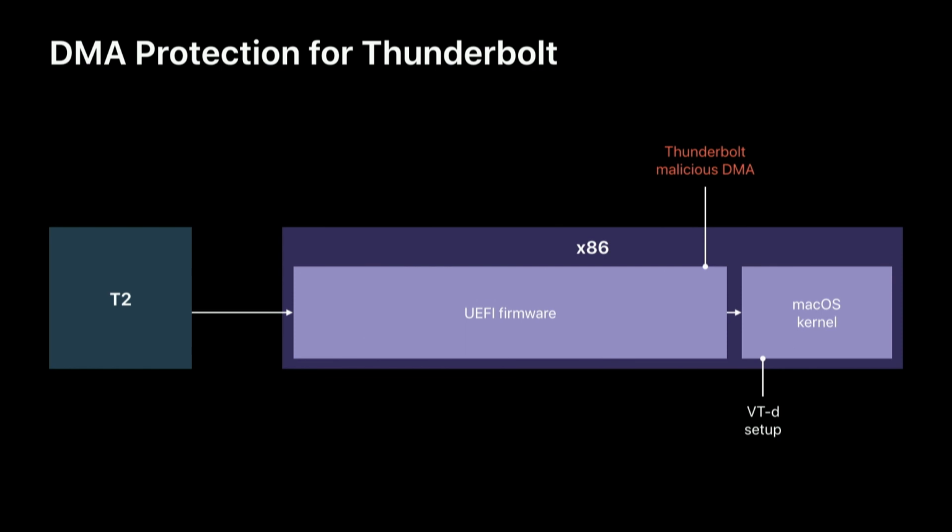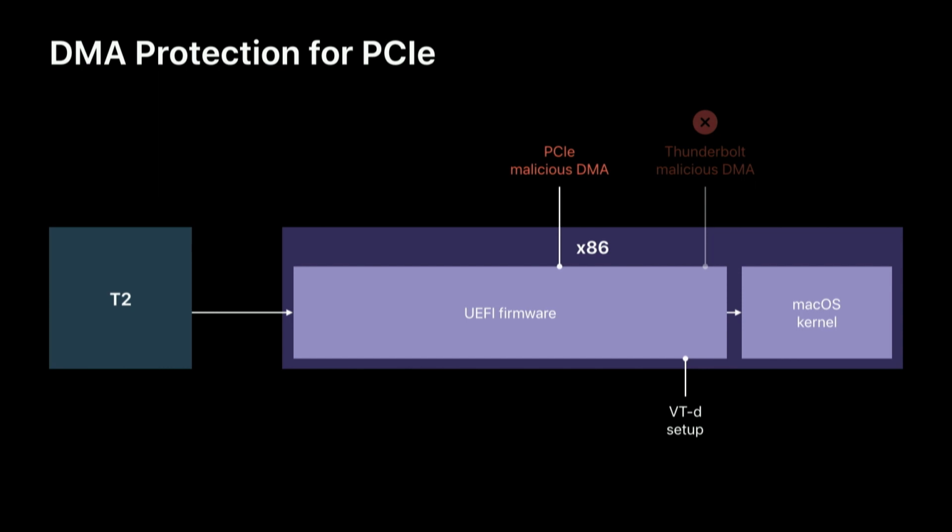It turns out that VTD was originally really intended for operating systems, and it wasn't until 2015 that Intel published a paper showing how VTD could be used inside the UEFI firmware environment. We implemented this and we shipped it in 2016, which meant essentially taking this architectural lift of moving VTD setup from macOS side to much earlier during UEFI initialization and before malicious accessories could be connected. That solved that problem, but it turns out that PCIe devices are initialized even earlier during firmware boot. And so the way to address this is once again picking up the VTD setup and making sure it can take place before a single PCIe device is initialized and is therefore able to do malicious DMA. We deployed this protection as well.